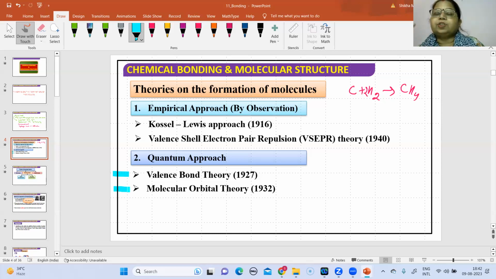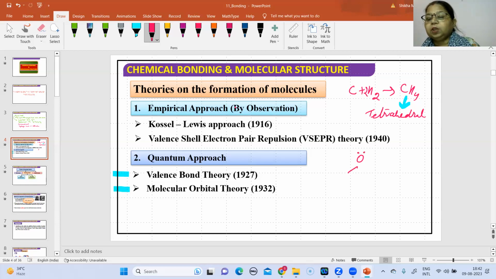Whenever we talk about the shape of a molecule, if you remember, the shape of the methane molecule was described as, any guesses? Do you remember what was the shape of methane molecule? It was tetrahedral. To give you a glimpse, we say the shape of the water molecule is distorted tetrahedral. If I talk about BF3, we say it is triangular planar. So who decides it? It's VSEPR. Valence shell electron pair repulsion theory tells us this, right?